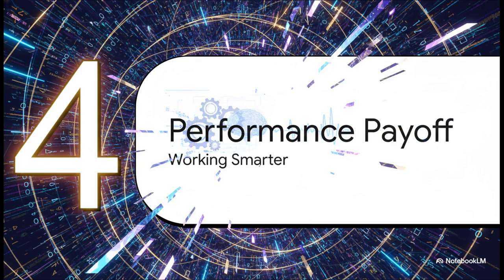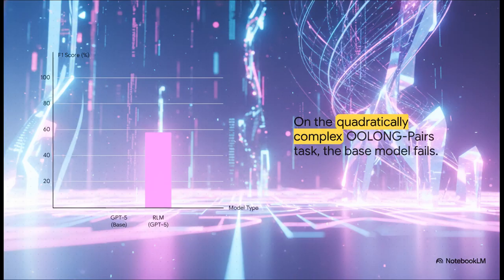Now, this whole process might sound a bit more complex, but the results are absolutely staggering. By working smarter, not harder, RLMs don't just fix context rot, they unlock a whole new level of performance. I mean, just look at the sheer scale of this improvement. On a really tough reasoning task, the base model just completely fails. We're talking a score of pretty much 0. But the RLM version, using the exact same underlying model, scores a 58% success rate. It's not just a little bit better, it's playing a completely different sport.